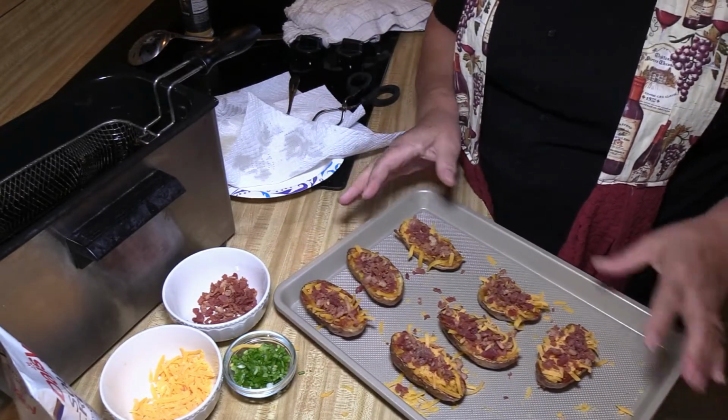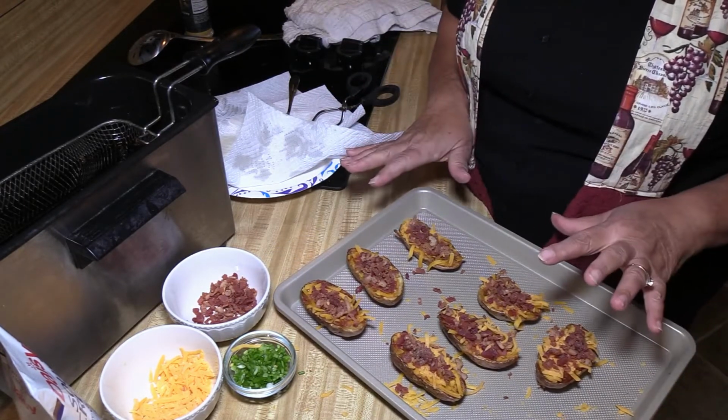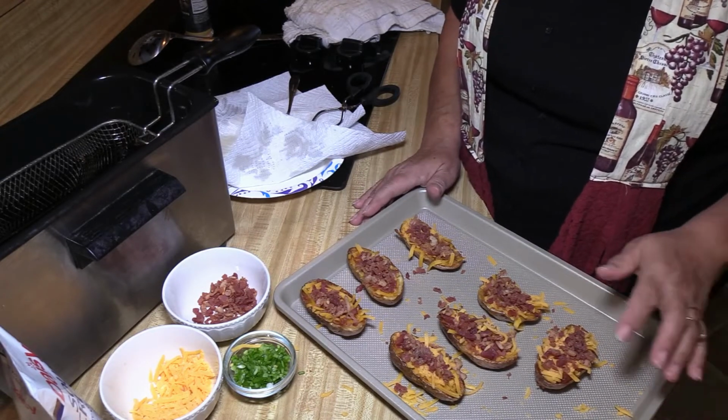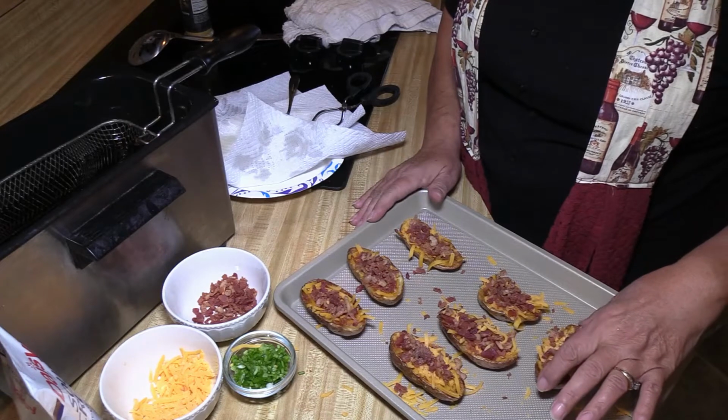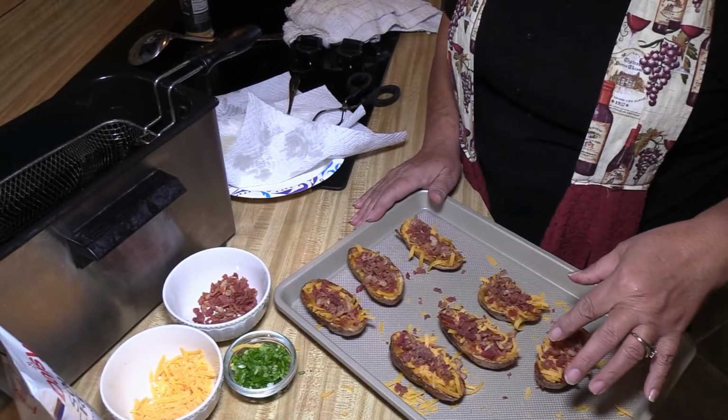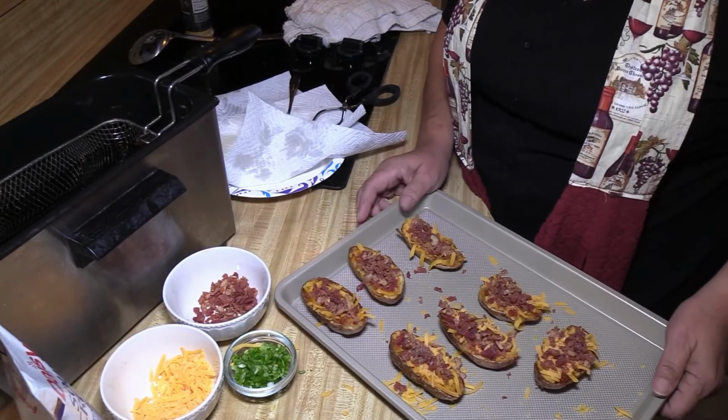Okay, these are beautiful. They're ready. They're stuffed to the core here. And I'm going to go ahead and put them in the oven. I'm going to keep checking it. Probably won't go in for more than about 12, 14 minutes. As soon as the cheese is melty, that's when I'm going to bring them out and show you. We'll be back.